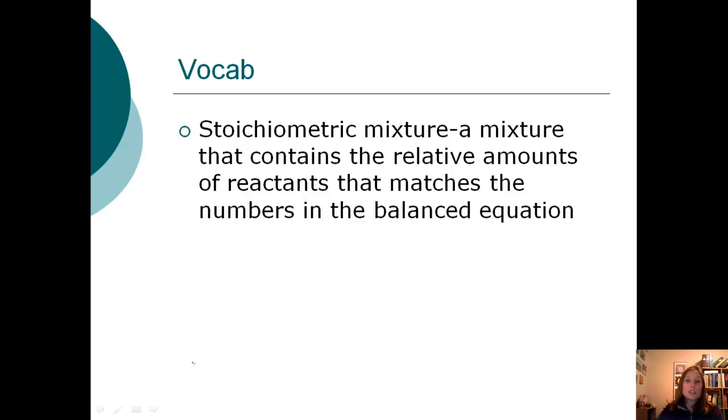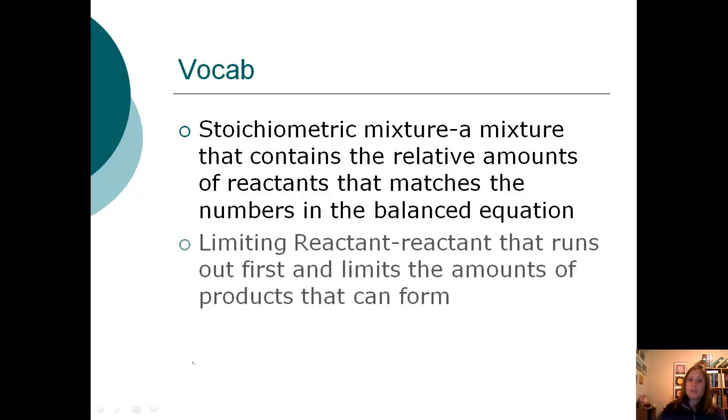Okay, so a stoichiometric mixture is a mixture that contains the relative amounts of reactants that matches the numbers in the balanced equation. So what this means is that all the reactants are completely used up. It's exactly with the mole ratio of the balanced equation. Nothing will be left over. It's like perfect, but we don't live in a perfect world, so this rarely happens.